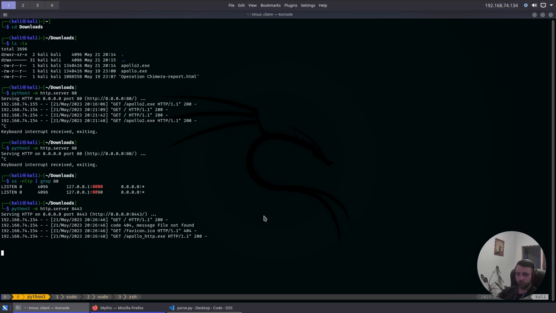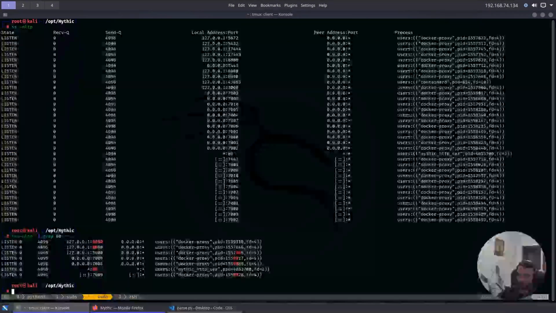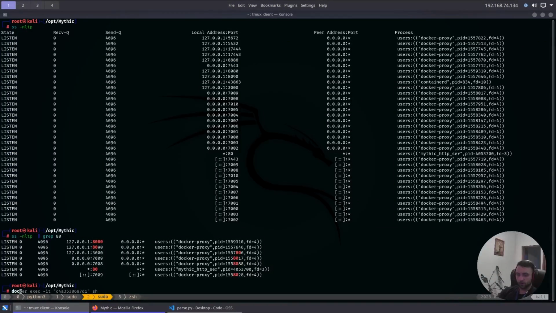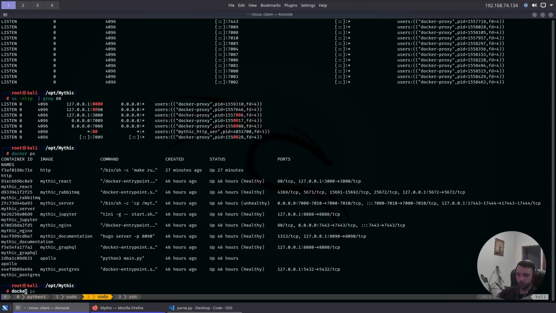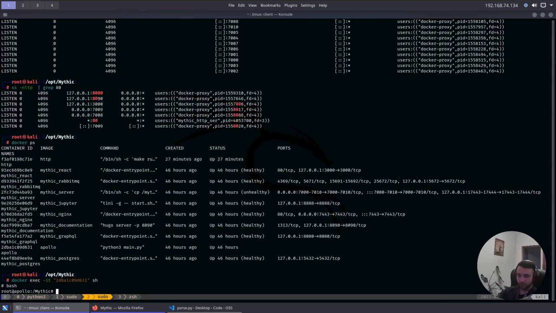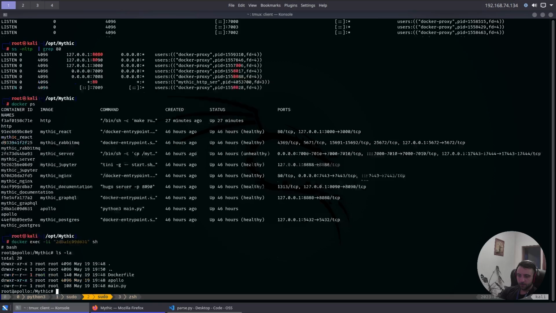So you need to just do again sudo -i to get as root, do docker ps, now do docker exec -it. So it took me time to memorize these commands, but I did it. Then go and copy the Apollo container ID, paste it there, do bash for better use, and do ls -la.